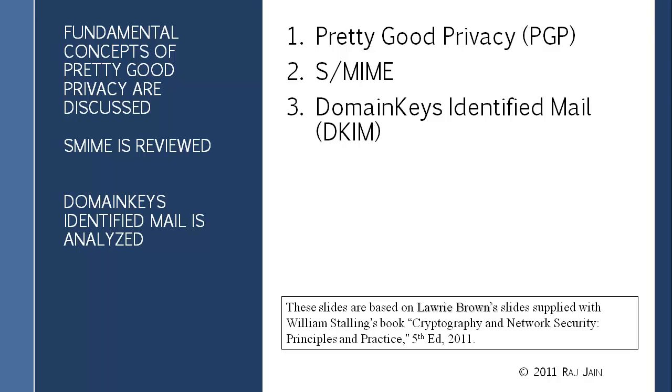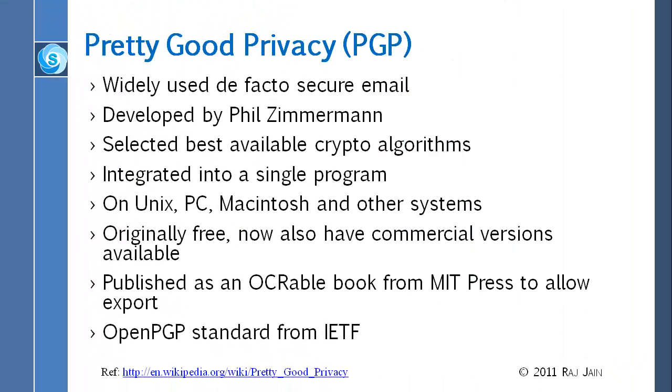So we're going to talk about three different mail efforts. One is called PGP, second is S/MIME, and third is DKIM. What we need is confidentiality, for which all we need to do is select a set of encryption schemes. Authentication, for which we need to select a set of hash schemes. Integrity, similarly, like hash. And non-repudiation of origin, basically, we have to select again something like source authentication. Right? So that's what we will do.